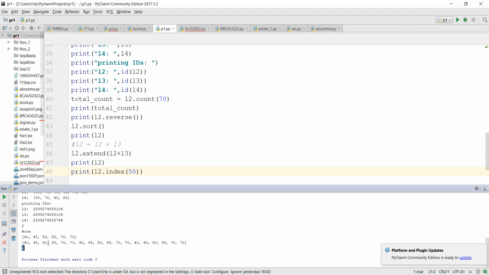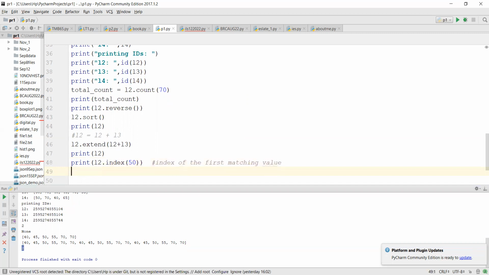It will give you the index of the first matching value. By default, when you do it like this, it is like printing L2 dot index of 50, and it is searching from 0 till the end.